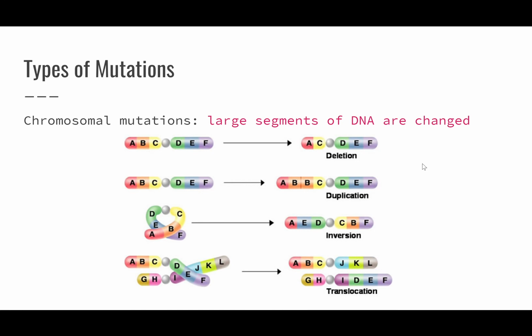All right, and then another type of mutation we have is when big chunks of the DNA have been changed, right? So the ones that I mentioned earlier were focused on just one letter, but a chromosome is made up of millions of those letters, okay? And we could have changes at the chromosomal level, right? So large segments of DNA are changed. We could have a whole segment deleted, right? So this could be thousands of base pairs that get deleted. We could have duplication, right? So a chunk of thousands gets doubled in, okay? We could have inversion. So this is trying to show you that the B and the E segments have swapped, right? So the entire sequence has become changed in those areas.